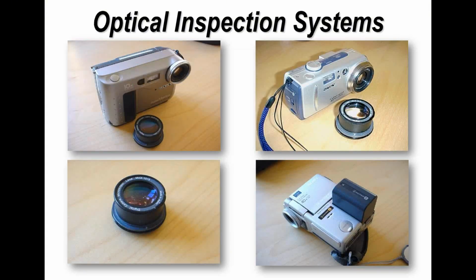Now, one of the other things I think it's very important to have is a camera. Again, you might take this for granted, but a lot of people don't have cameras or don't know how to take close-up pictures. And obviously a picture is worth 1,000 words, particularly if you're rejecting boards or commenting on the quality of boards to a supplier. And you can buy cameras very inexpensively these days online, which are perfectly adequate for this function.